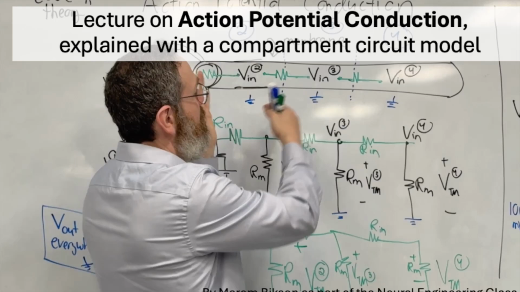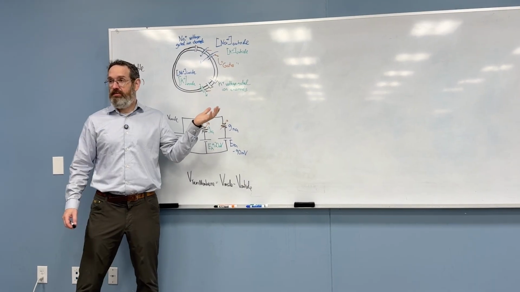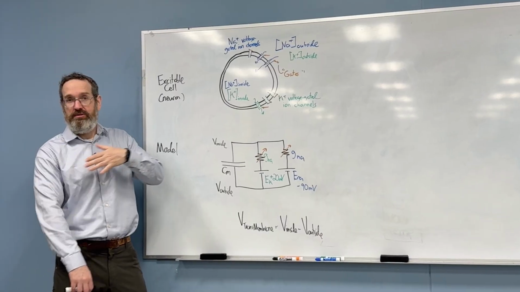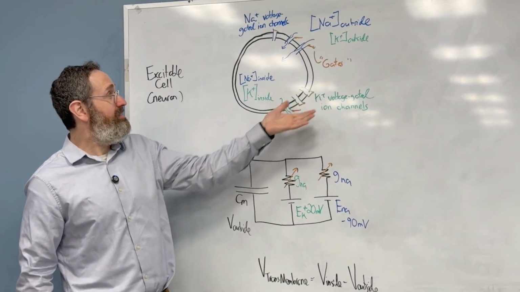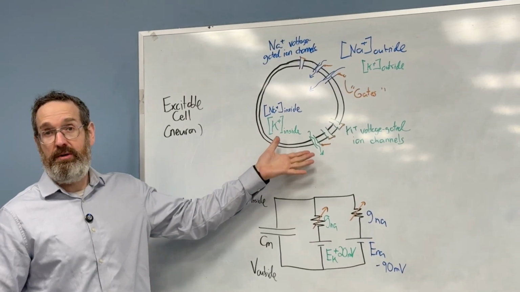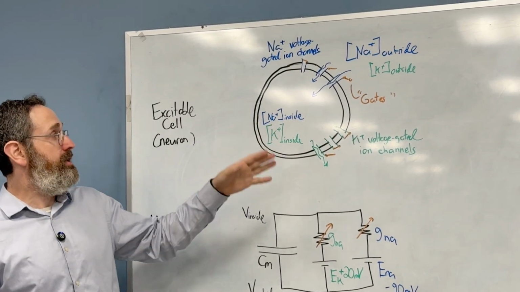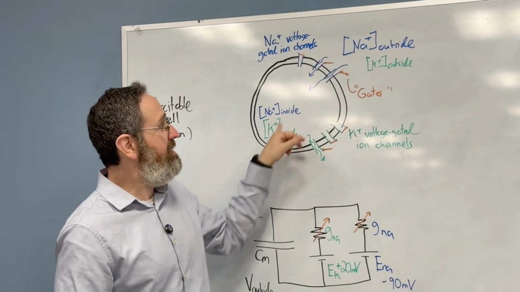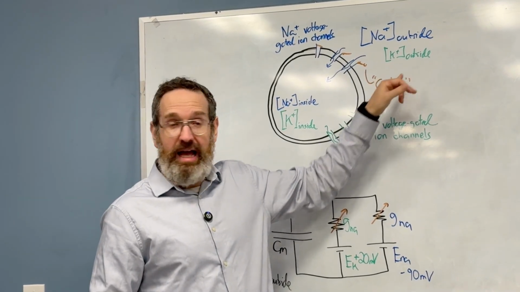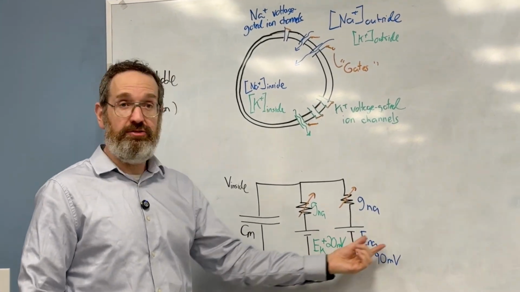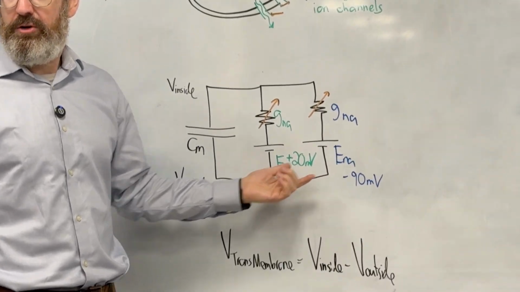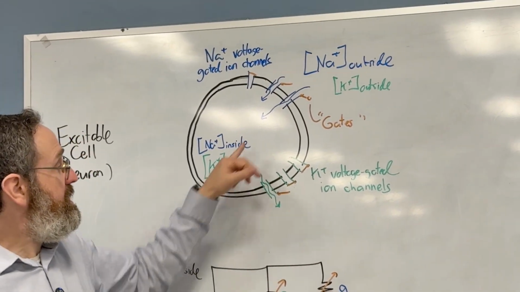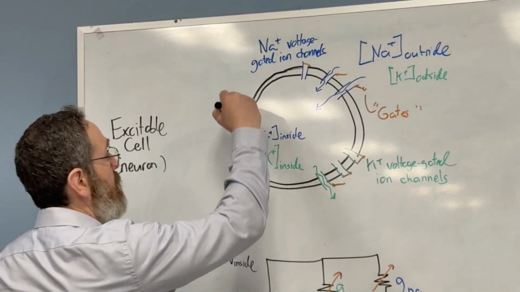All right. At this point, I'm hoping this is pretty familiar to you. We want to know how cells in your brain, also your muscle cells, your heart cells work. And we understand that they are these things called excitable cells. And we started with this notion that there is more sodium on the outside and less on the inside, more potassium on the inside, less on the outside, right? And this sets up these Nernst potentials, right? So I'm going through this quickly because we already talked about it. And these Nernst potentials compete to influence the transmembrane potential.